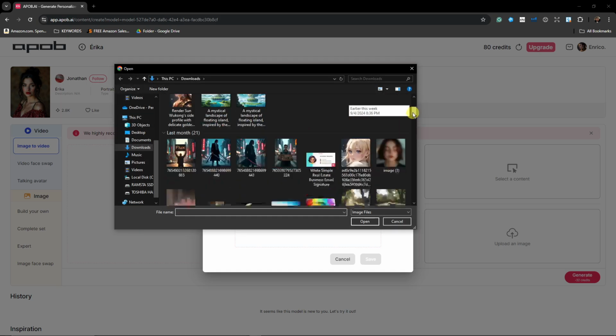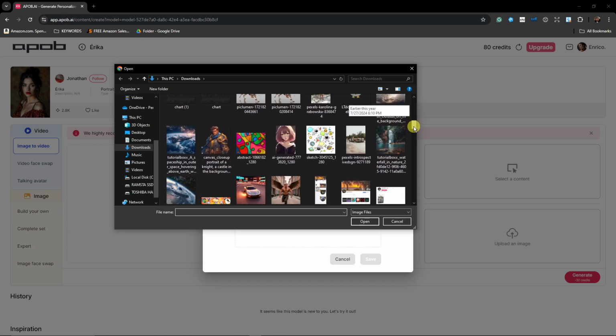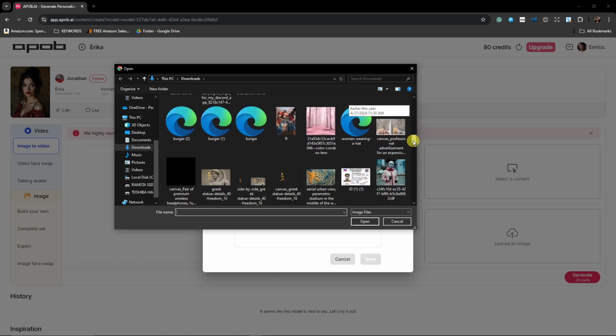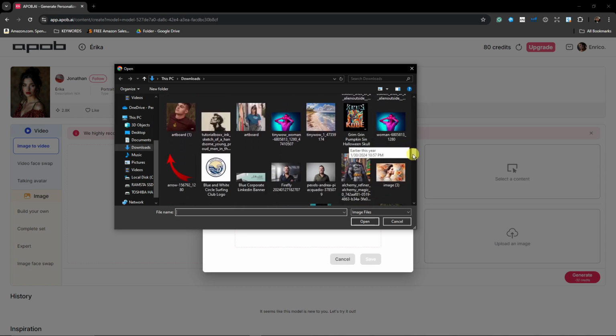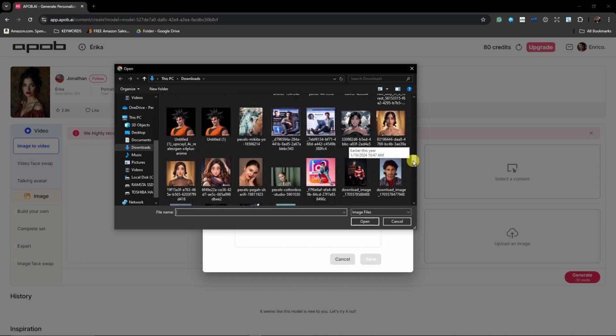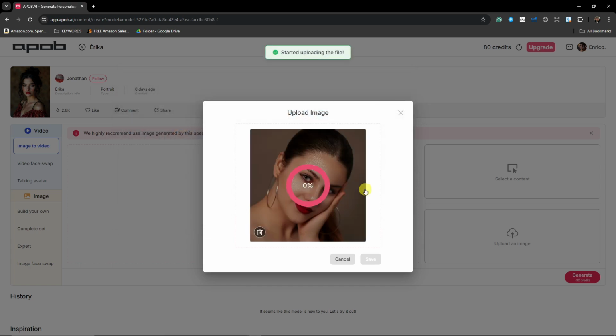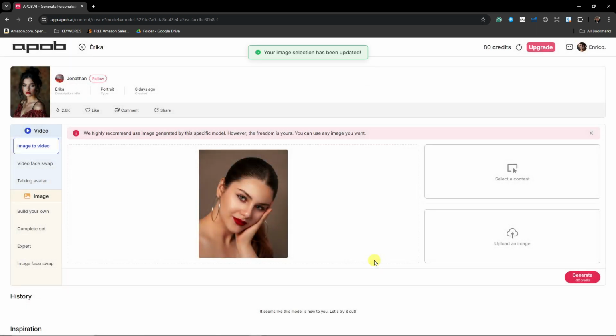What if, just for the sake of discussion, I select a completely different image here for our references. Not the one that came from Apob, alright? So I'm just looking for a woman here. How about this woman right here? I'm going to use her as a reference and click on save. With that being said, I can now generate with 32 credits. I'll see you once it's here.